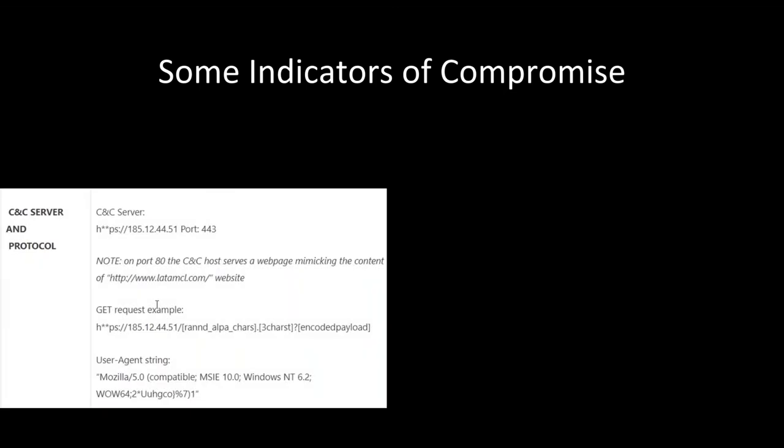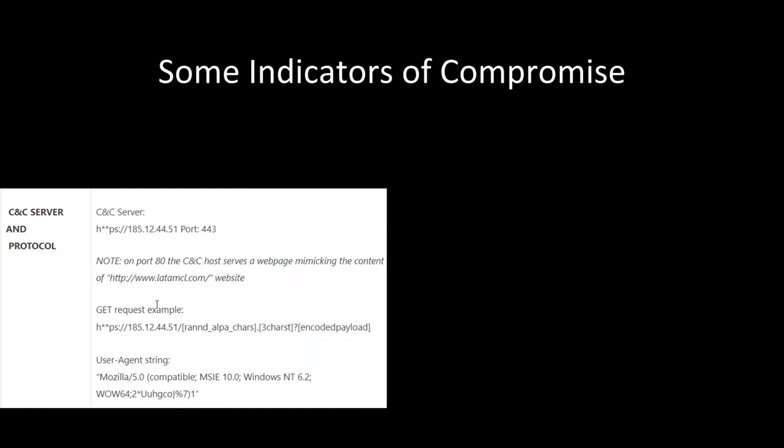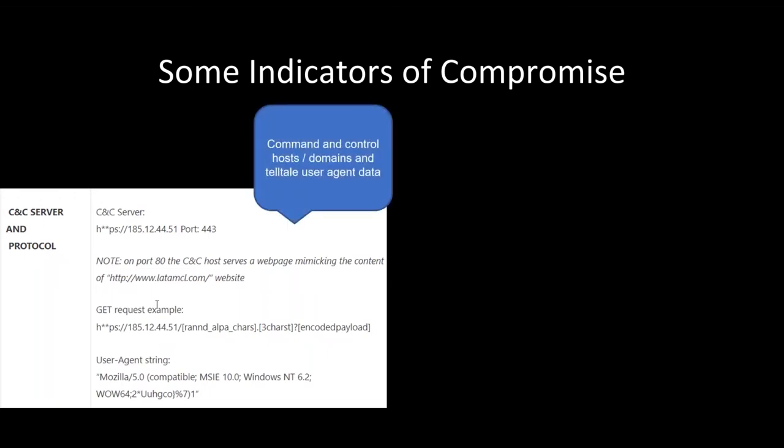An example of that is from Microsoft. So a while back there was a threat that involved Microsoft Word. It was a Microsoft Word vulnerability. And that vulnerability was documented by Microsoft to contact a certain command and control server. So this is a server that controls all the infections. And the infection would also be identified by a certain user agent string, which is part of an HTTP traffic transfer. Okay, so these are two elements that you could plug into a threat hunting system to positively identify if you do have that infection.